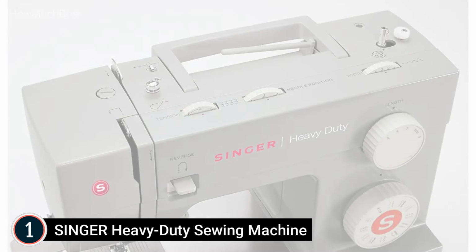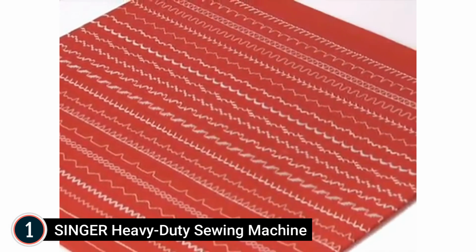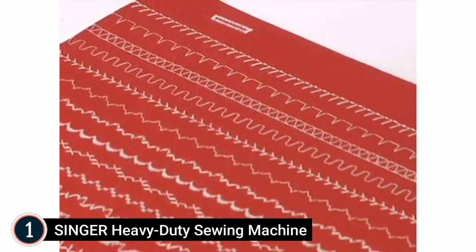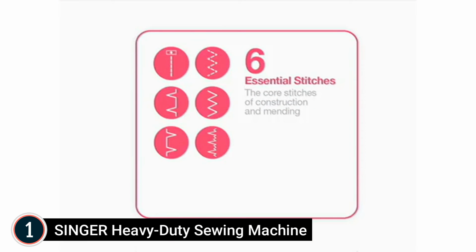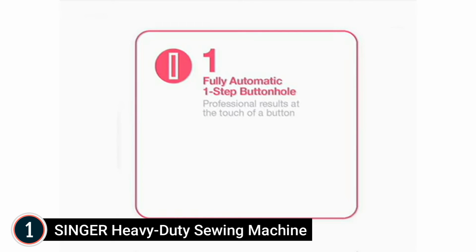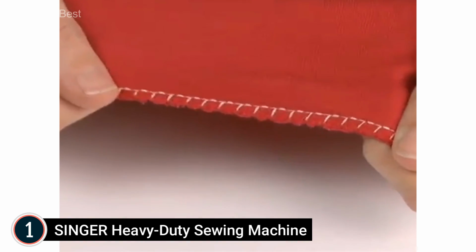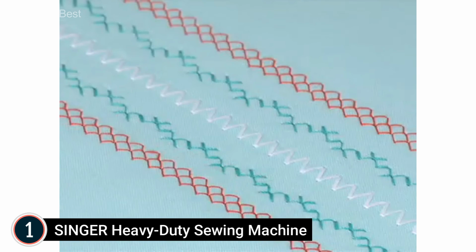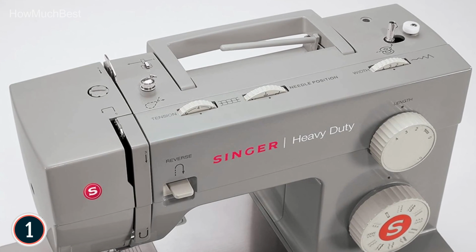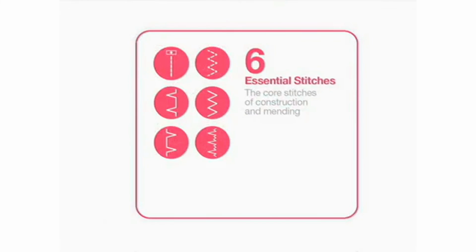Amps 0.7, watts 84, volts 120, hertz 60. High-speed sewing machine. The Singer 4423 sewing machine has a maximum sewing speed of 1,100 stitches per minute, so projects can be sewn quickly. The 60% stronger motor offers greater piercing power for thick seams. Strong steel frame. The Singer 4423 heavy duty sewing machine is a true workhorse. With durable steel inside the frame, stainless steel bed frame, extra high sewing speed, and powerful motor, this sewing machine can sew through a variety of heavy weight fabrics and gives long-lasting stability.